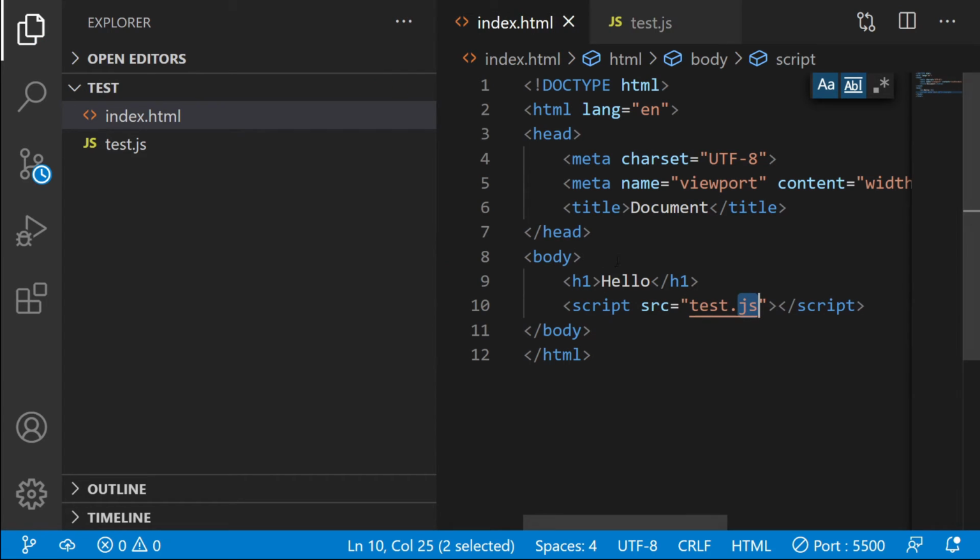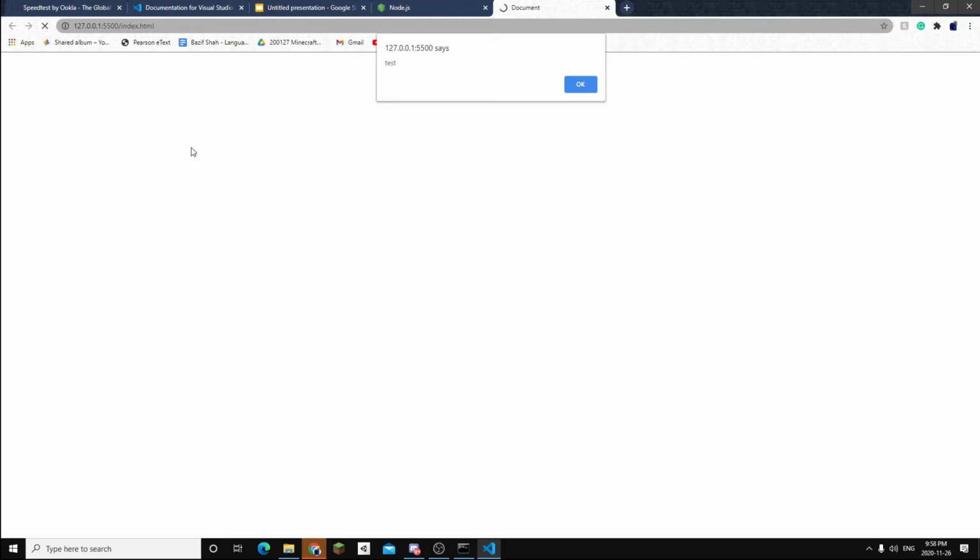And we're gonna save it. Right click, open with live server, and as you can see, it says test right there. So that means the JavaScript is working even if it is in a different file.